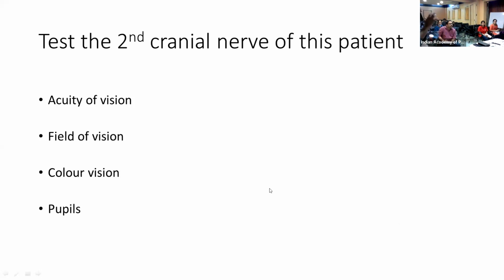So the next is pupils. Whenever you're checking the pupils, you're checking the second and the third nerve together. For vision, the second nerve is the afferent optic nerve, carrying the sensation to the brain. Oculomotor is the efferent. It innervates which muscle in the eye? The sphincter pupillae muscle. What does it do? It constricts the pupil. So when it receives information, it will constrict the pupil when the light is shown, correct? But there is one nucleus involved here which gives you the consensual reflex, the Edinger-Westphal nucleus, excellent.